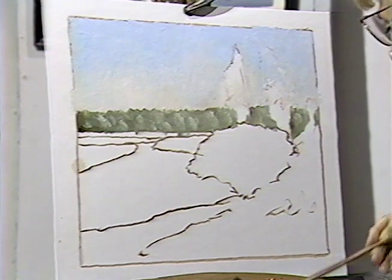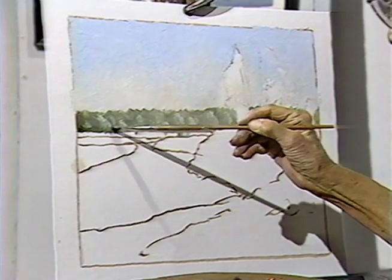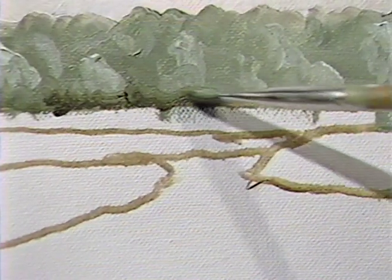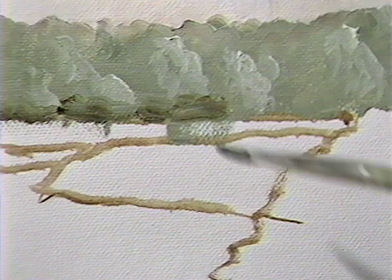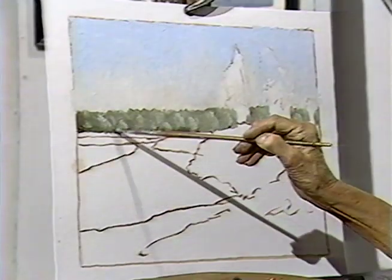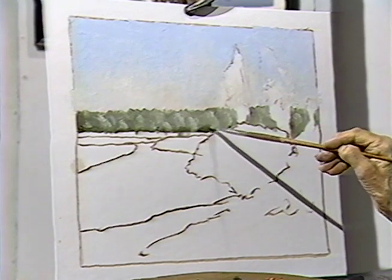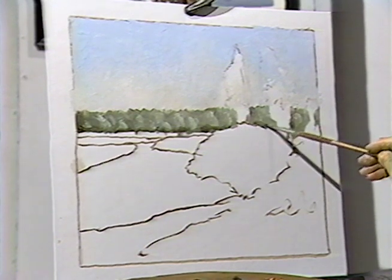With that, I've taken some of the sap green and I've put in a touch, believe it or not, of vermilion red. The color wheel tells you that the opposite of green is in fact red of any shade. This is a vermilion toner and darkener of this sap green. And you can see immediately that it gives you some depth with that horizon of that landmass there made considerably darker than the top part.